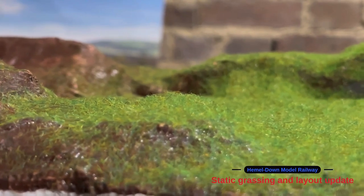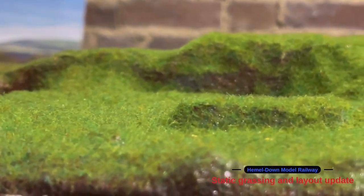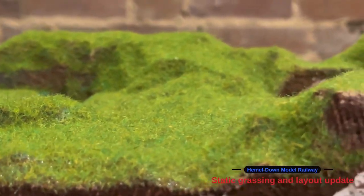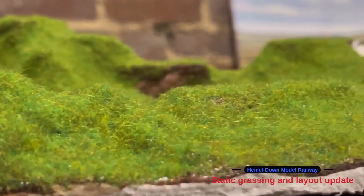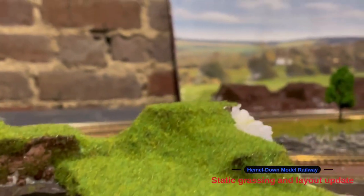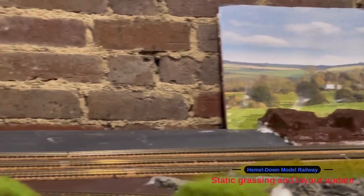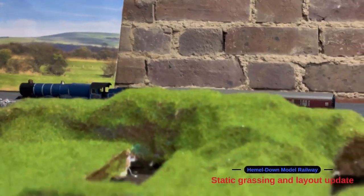So with the 2mm, it's coming out all right. I'm just doing it on very small sections. And then this bit towards the front here, I'll be layering it up with some 4mm just to give it that little bit of height and stuff to this edge along here. So I get rid of the chocolate brown at the back there. As you can see, that's this section here that I'm working on.